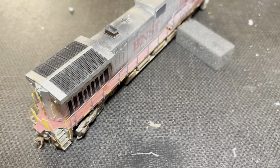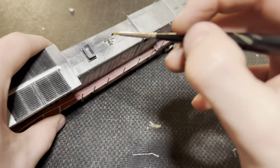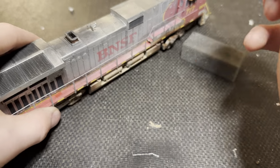What I'm also going to do is paint the inside of the exhaust stack black, as this will give it a little bit more depth, and for some reason Athearn doesn't do it from the factory. Scale Trains does, but that's fine. It looks a bit better. Matte black anyways.